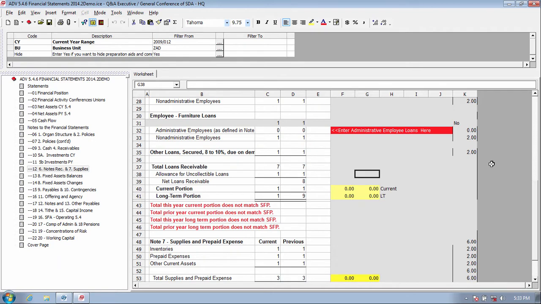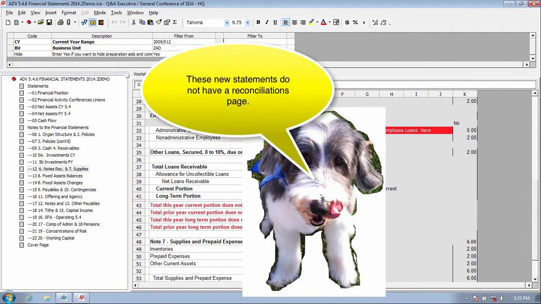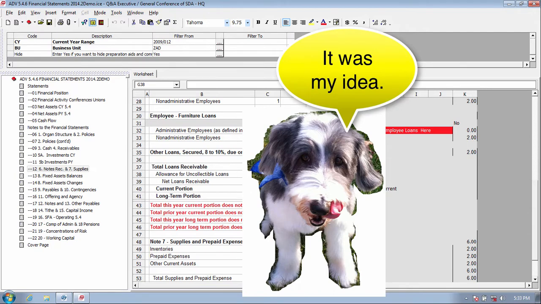You can add a row to this sheet and it will not mess up the cross sheet references, just the statement of financial position, which is different than what we had in the old financial statements. In the old financial statements, if you added a row to the balance sheet or to the income statement, you started getting error messages. Well, here it's just adding a row to the balance sheet. Okay, all right, if that makes any sense.